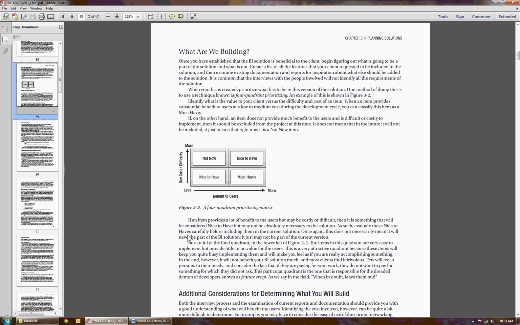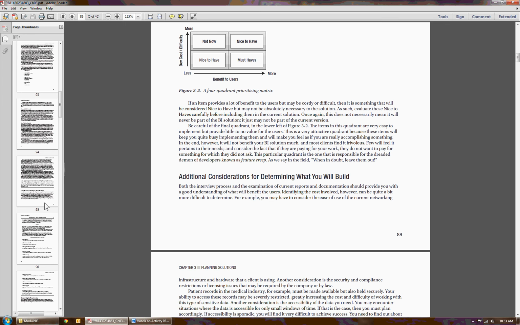One of them is deciding what to leave in and what to exclude. The standard four quadrant prioritizing matrix has been around for a long time, and there are some arguments about whether or not it's valid for everything. It's certainly valid for many occasions. In this matrix, you look at the cost or difficulty it's going to take to implement some aspect of a solution versus the benefit you're going to achieve, and then decide whether or not it's going to go into the solution. The must-haves are the ones that give you the most benefit for the lowest cost.